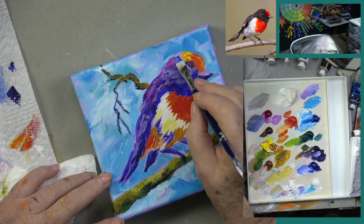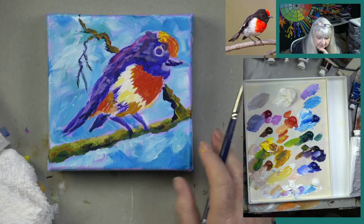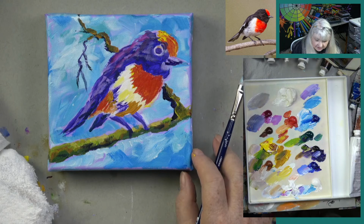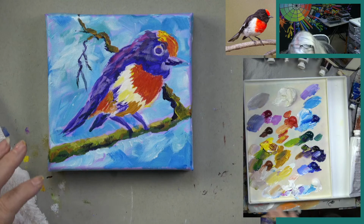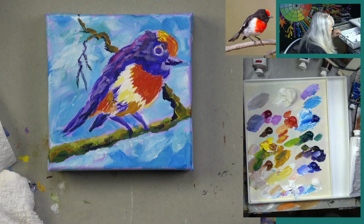So far, I've got to tell you that I'm not liking this red. It isn't popping enough for me, you guys. Even painting it white, it's not popping enough. That was cad red, right? That was cad red medium from Golden, but it is not bright enough. What else have we got? You want brighter.